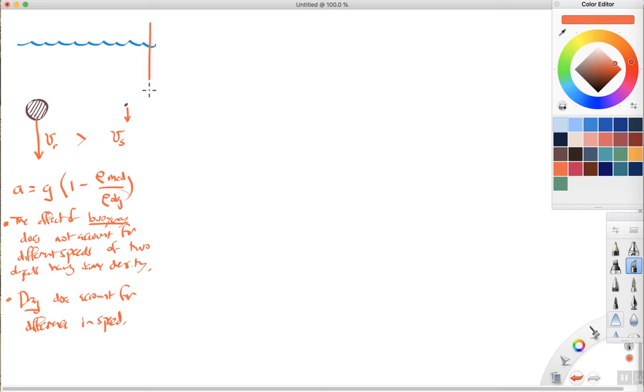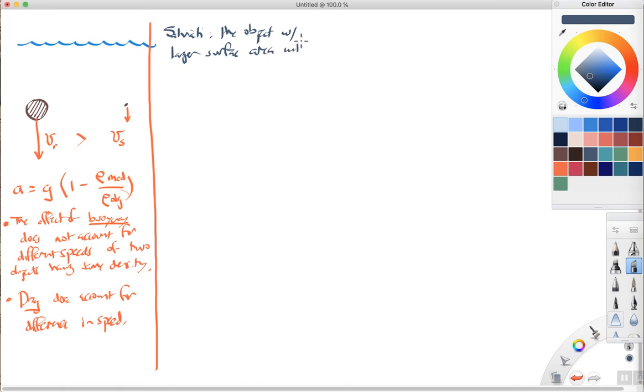So what again is drag? It is basically a frictional force acting between a liquid and an object that is falling through that liquid. And so the one that has a larger surface area is going to experience more drag and fall more slowly, or so the argument goes. Okay, so according to Salviati, the object with larger surface area will experience more drag, or greater drag. And you might already see the problem with this, or at least the puzzle this presents.